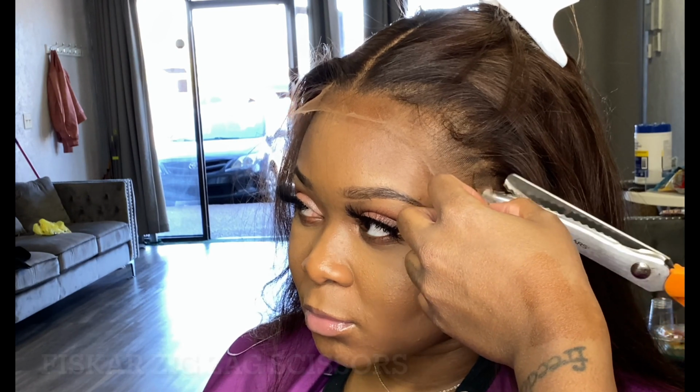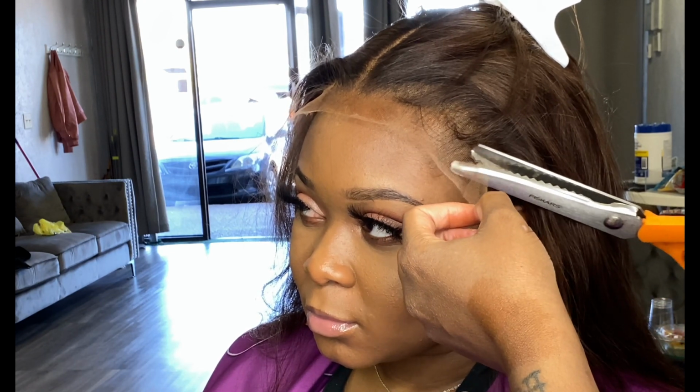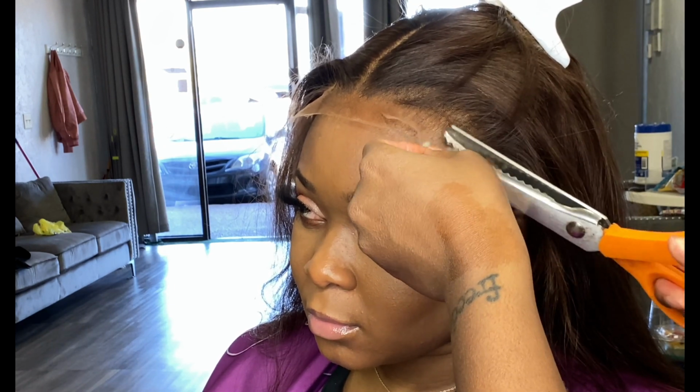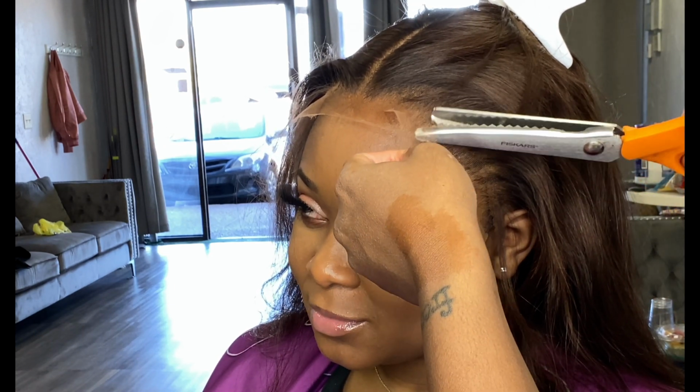To cut the lace, I am using zigzag scissors by Fiskars. These are perfect for cutting lace if you don't want to use a razor.